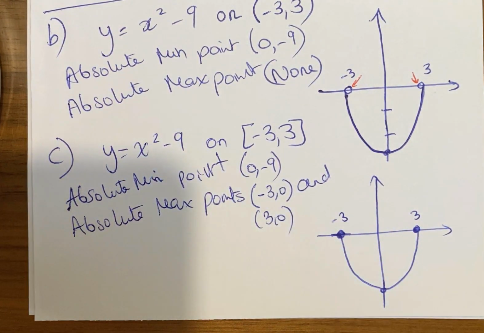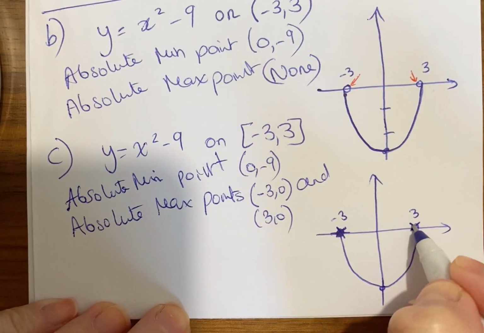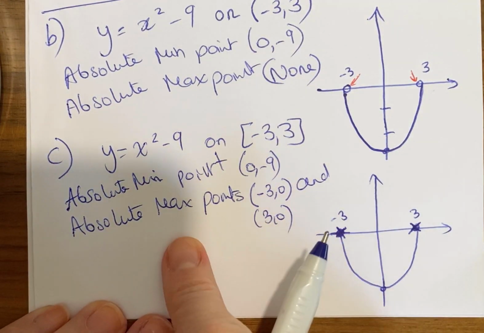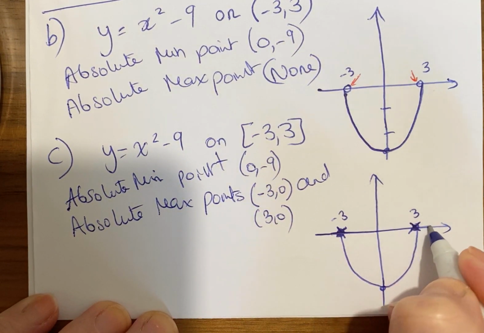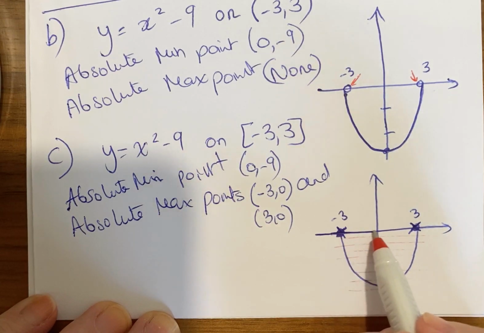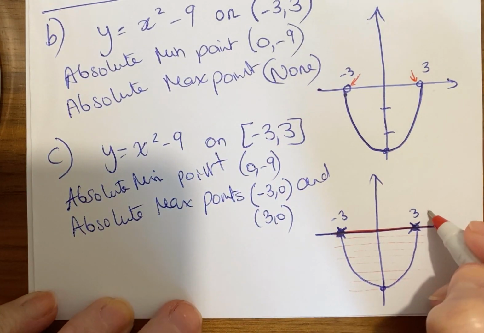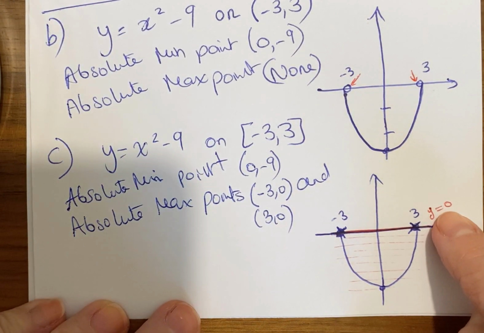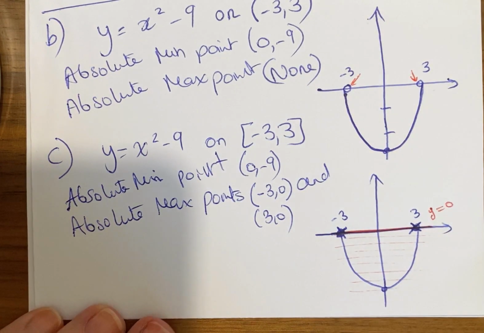You tell me, is it allowed to have two absolute maximum points? Yes. When do we have two absolute maximum points? When their function value is the same. We cannot have two absolute maximum points whose function values are not the same. But here, what is the highest value in all the function? The highest y value. If I imagine a line going all the way to check where I have the highest y value, when I reach here, I notice that I have it. What is my highest y value? 0. Where does this highest y value occur? It occurs two times, one at x equals minus 3 and one at x equals 3.